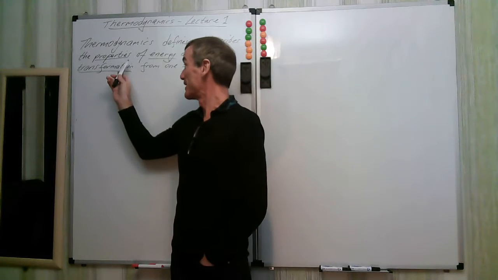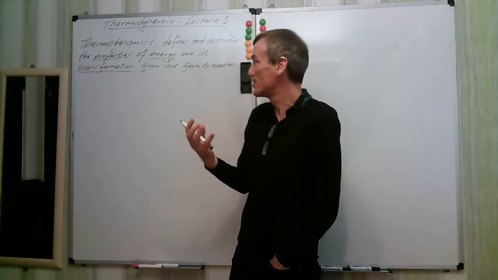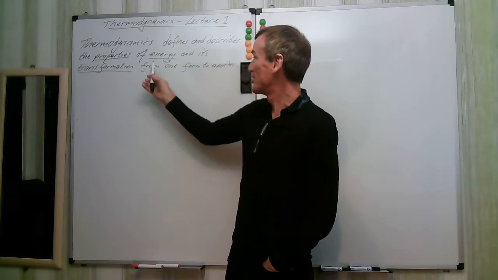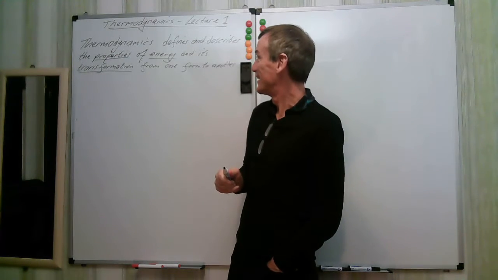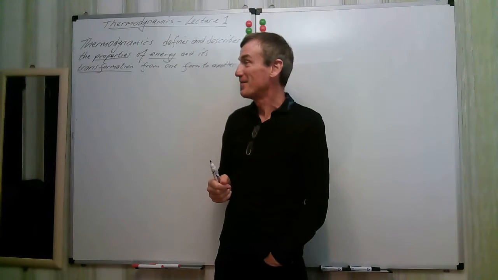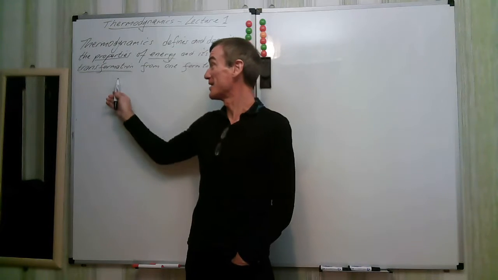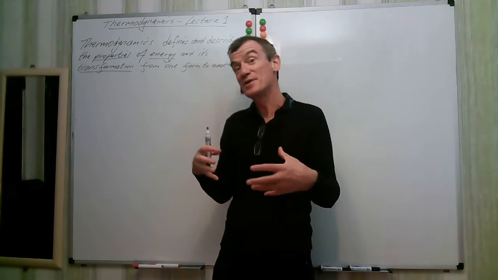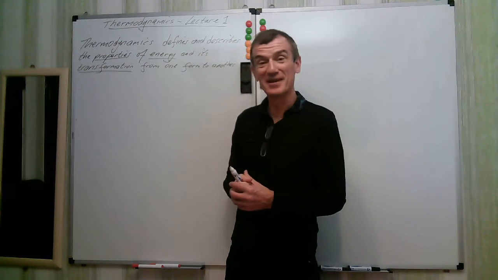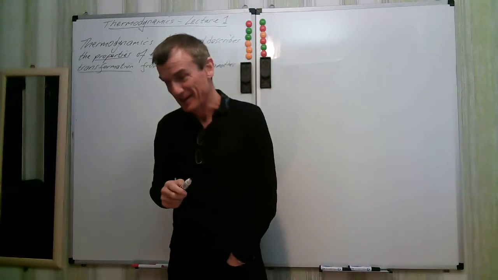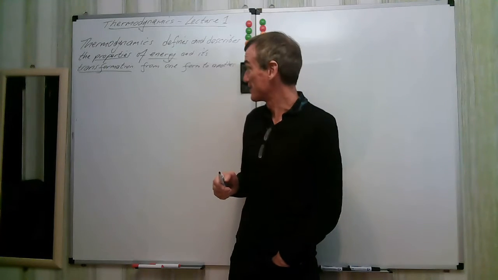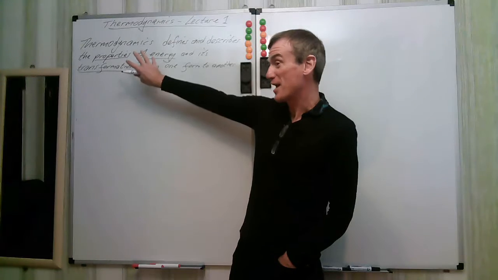We define properties a bit later on, but generally they're sort of an observable characteristic, some characteristic about the system that we're looking at. Energy, of course, we met in mechanics, and transformation just essentially means change. And in fact, in mechanics, you will have met transformations that take place. For instance, the interchange between potential and kinetic energy would be a typical transformation that's pertinent also to thermodynamics. But we also have thermal issues to worry about, which we will get on to. Now, this is an overall statement.